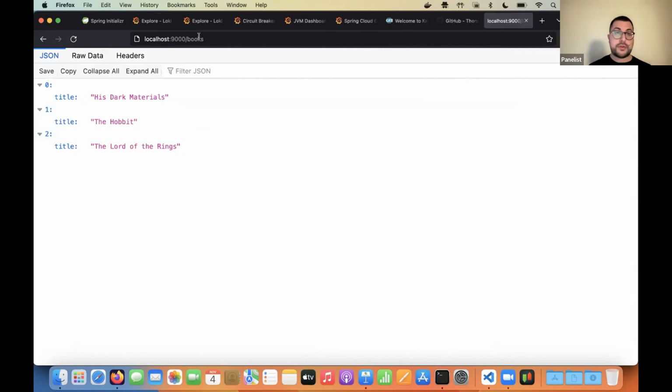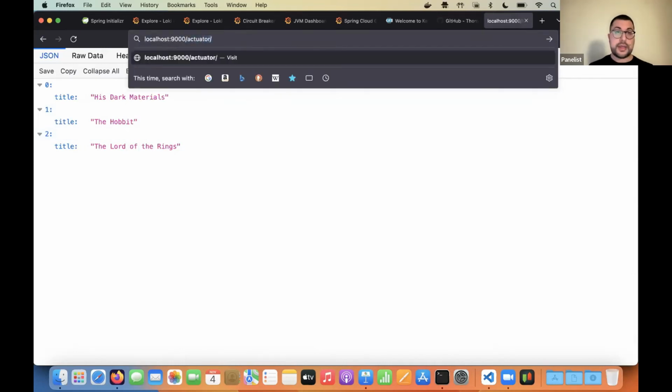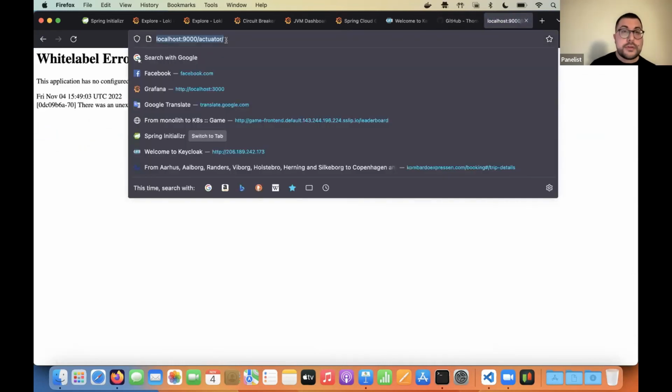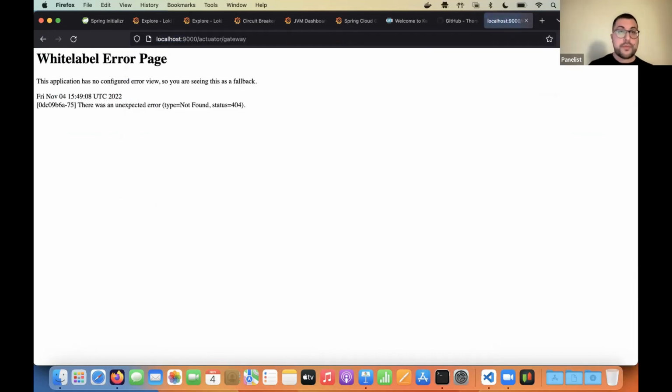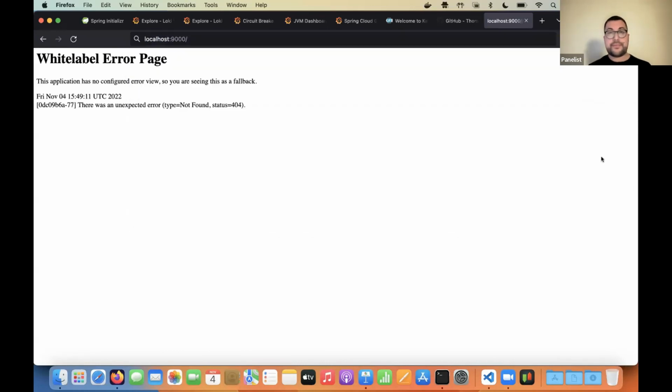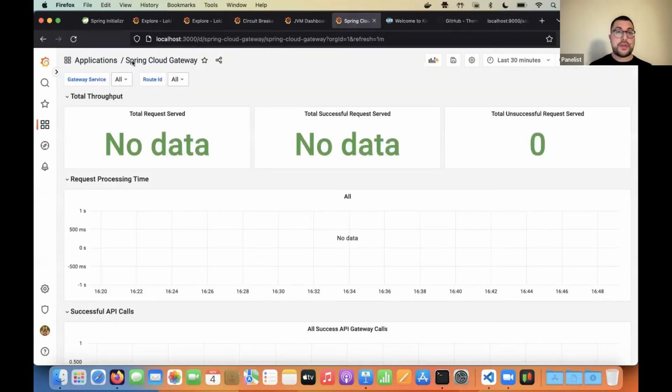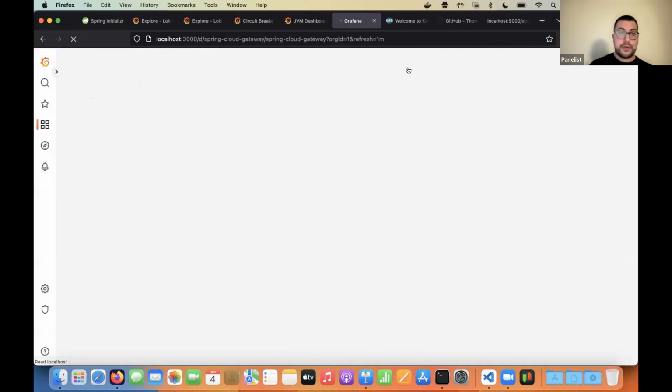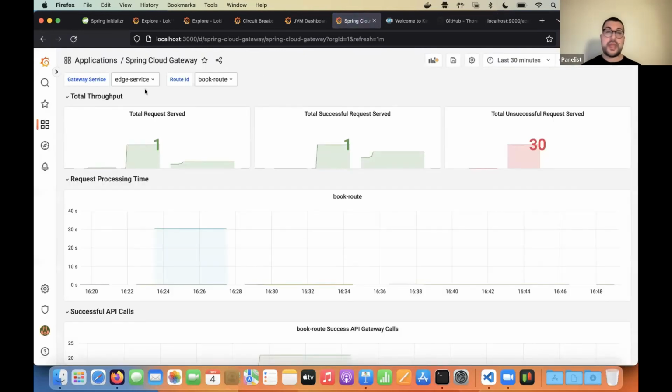So if I go to /actuator, I can see actuator/gateway. Oh yeah. Let me do it differently. We have the information from the gateway exposed, and I can visualize them in a dashboard.